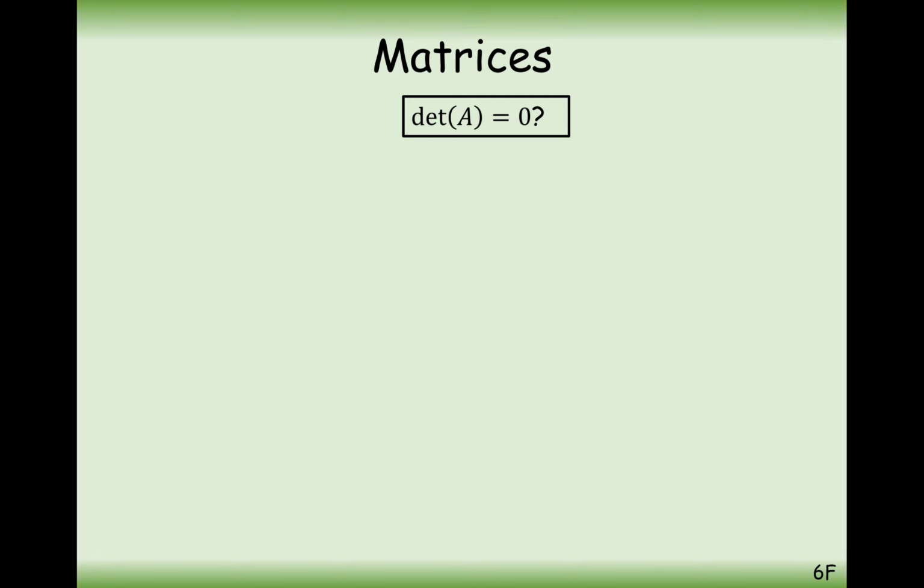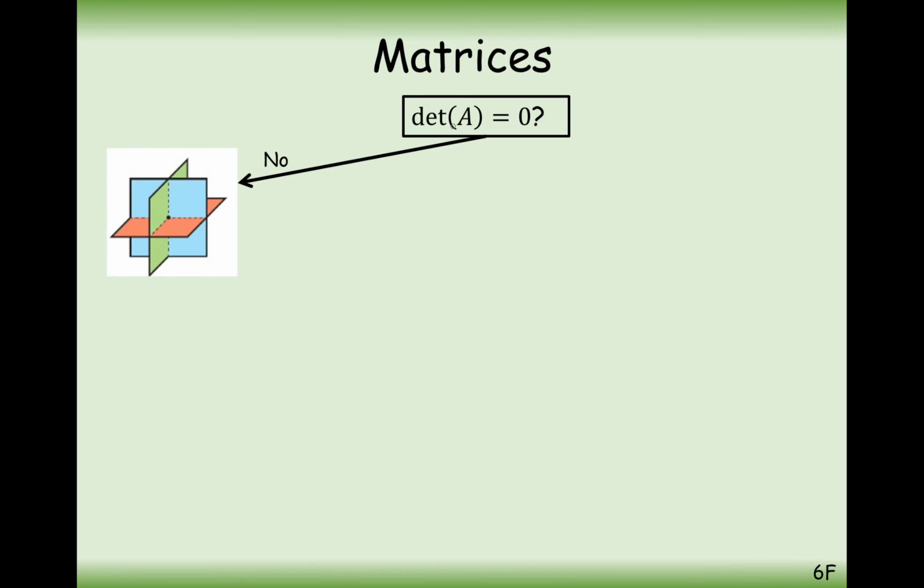Right, so what does your train of thought need to be as you work through these types of problems? First of all, before you start doing anything, check whether the determinant equals 0, because if it isn't, if the determinant is something like a 7 or a 9 or a minus 2 or a 1/2, you know that you can solve those three planes. You know that there is one intersection where all three planes will intersect and only one solution. The reason being is if the determinant is not equal to 0, the matrix then has an inverse, and then we can solve that equation. Feel free to start the video again to see that problem play out.